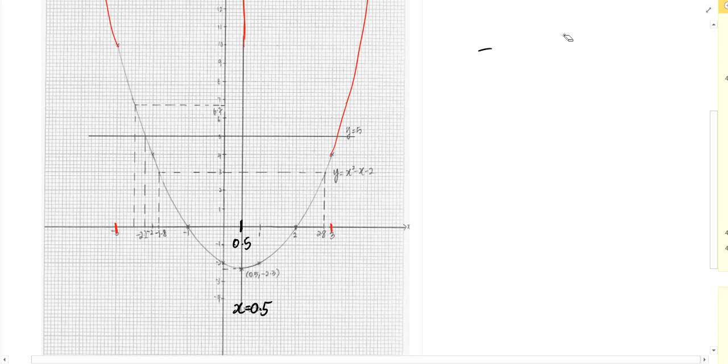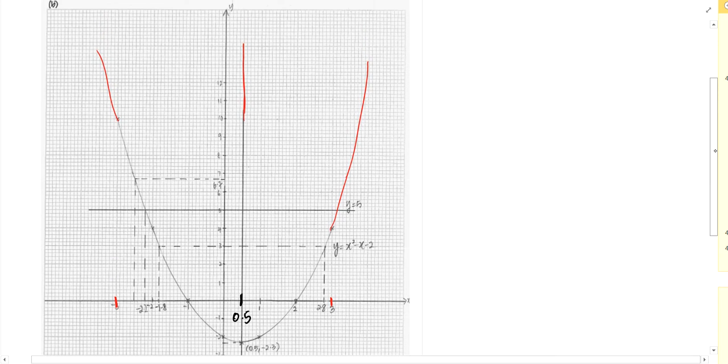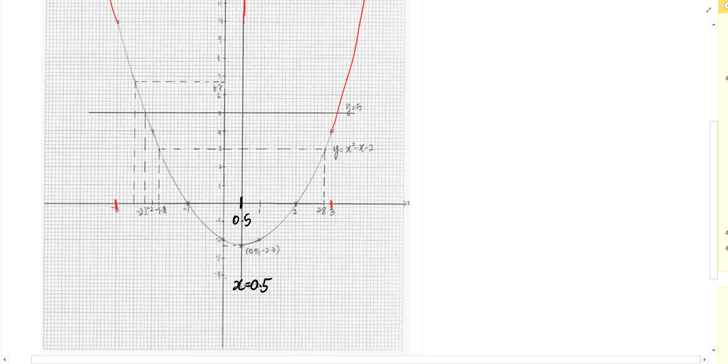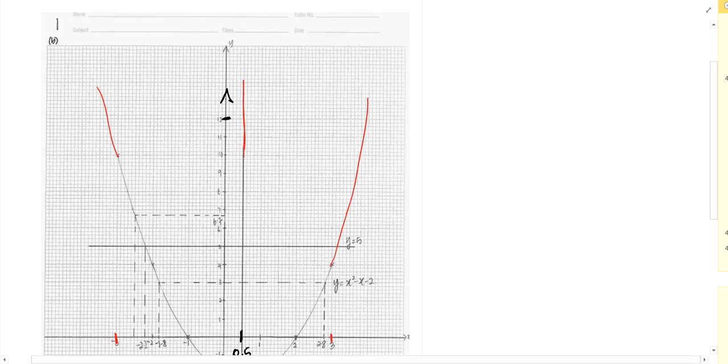Must you extend the graph? Yeah, you have to draw the graph for your limits for your x and y axis. So for example, if your x-axis is from -3 to 3, your graph must range from -3 to 3. If your y-axis ranges, in this case, from 12 to -4, then your vertical line must be from 12 to -4. Understand? Okay.